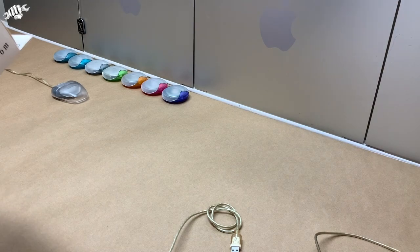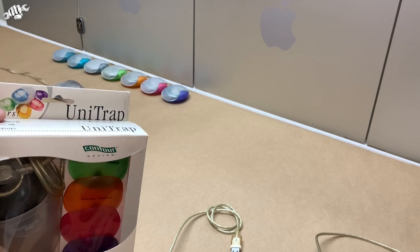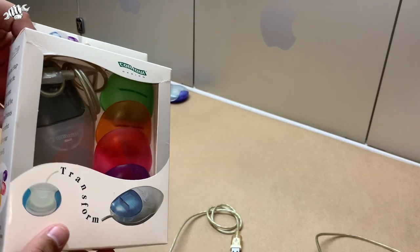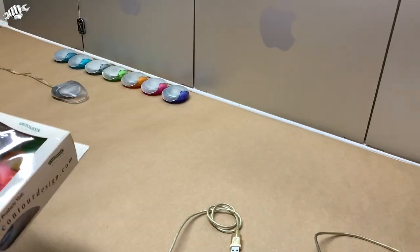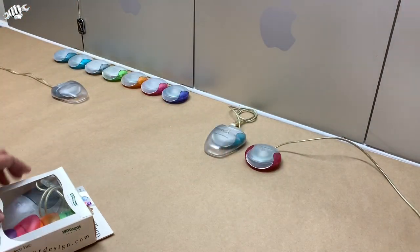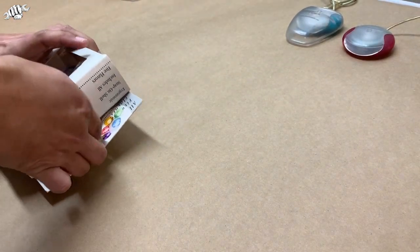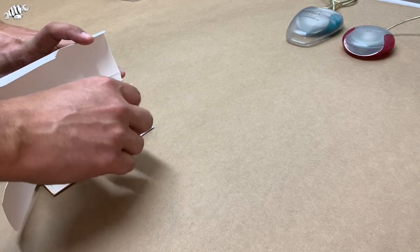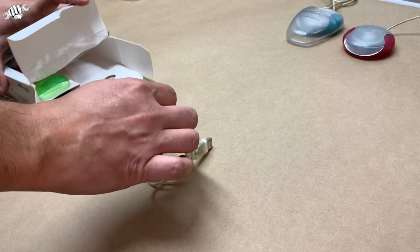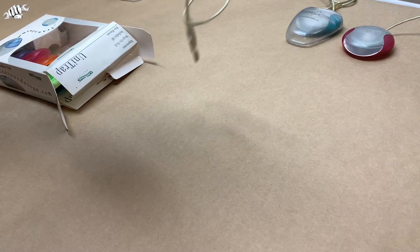All right. Here is the only other product that I know of that was made for the puck, the Contour Design Unitrap. And this seems to be complete in the box. It's pretty cool. Let's put these aside. Angle this down a little and open it up. Now, I've never thought in a million years that I would actually own this set. Oh, this already has a puck in it. Well, partial puck.